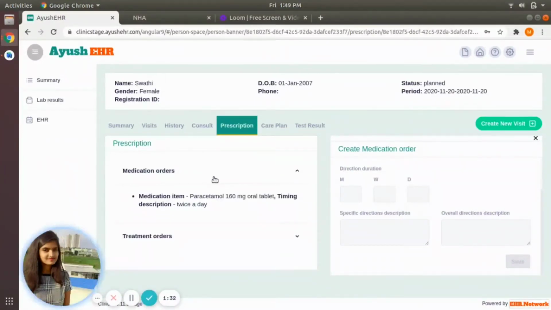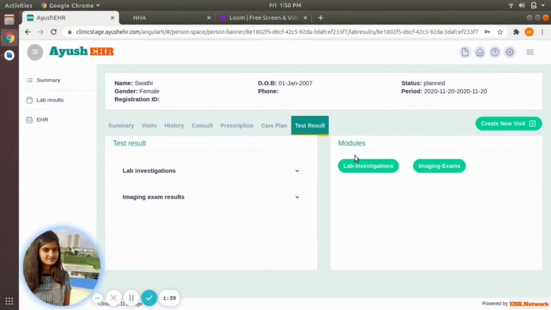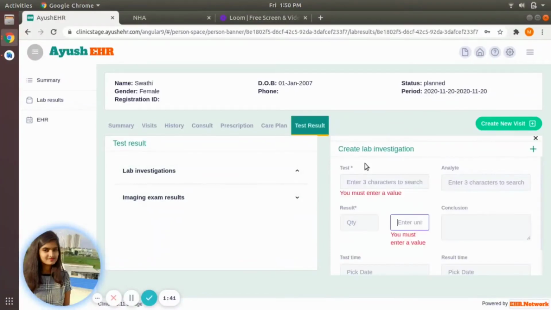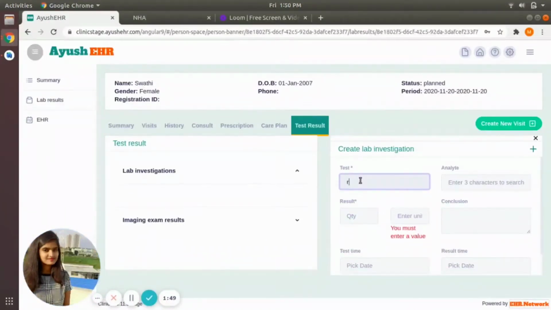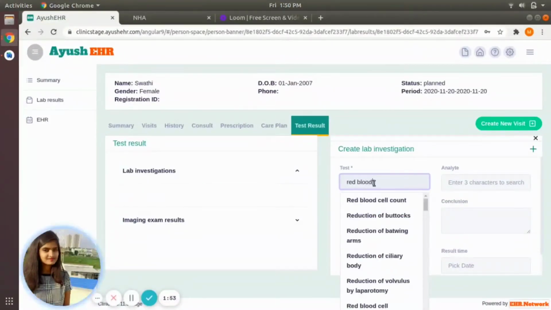And also the patient has done a lab test. So I'll also be entering the lab test result. For that, in the test result, we have the module called lab investigation. These are all the fields available for lab investigation. So now I'll be entering the lab result. These options are fetched from the SNOMED CT.